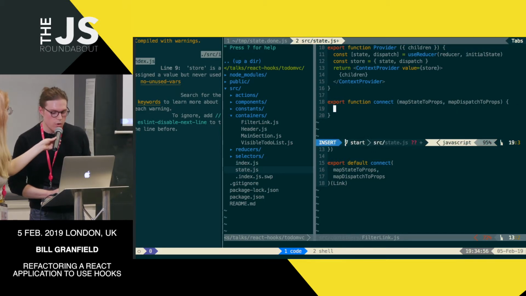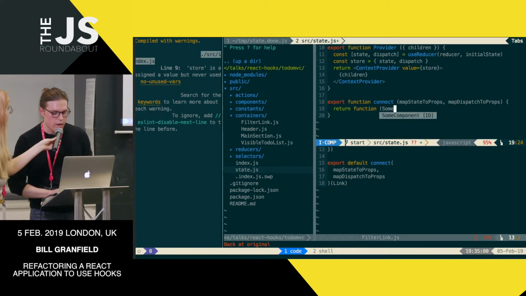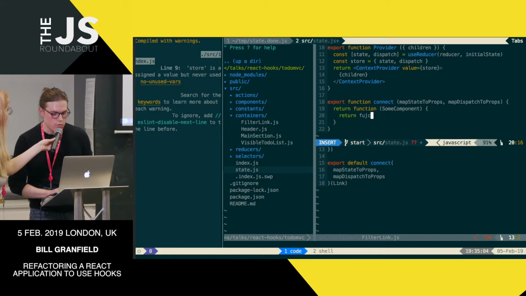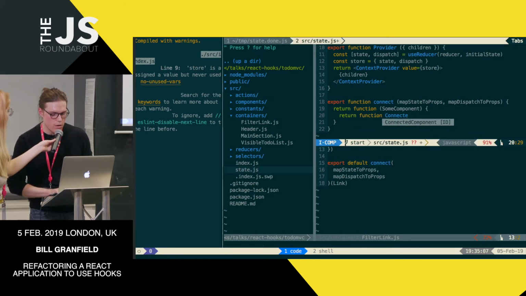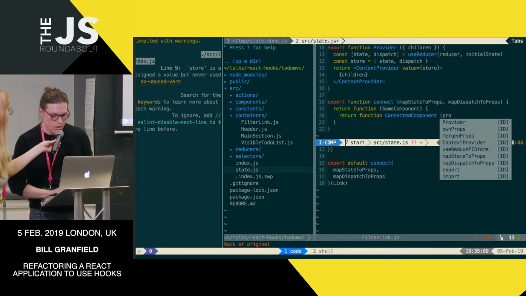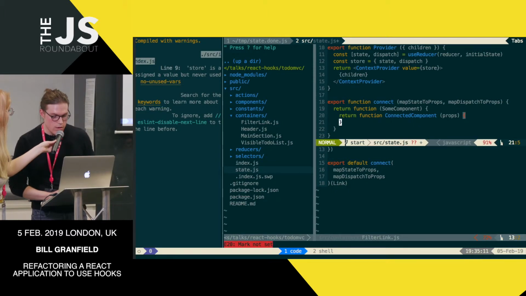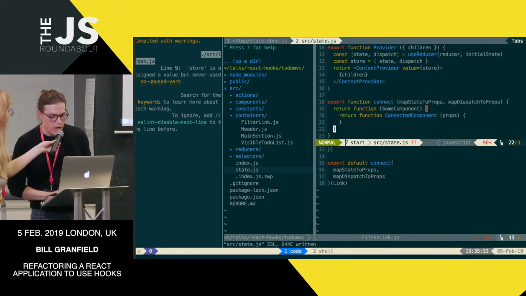And then what happens from here? Well, we're returning another function, and this function accepts a React component. And finally, it returns another React component. And this is our basic API.